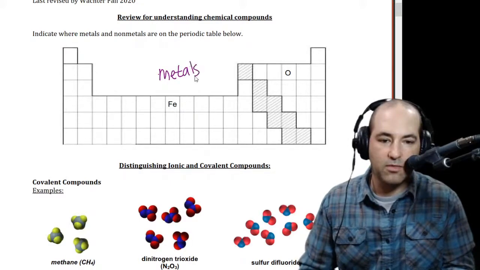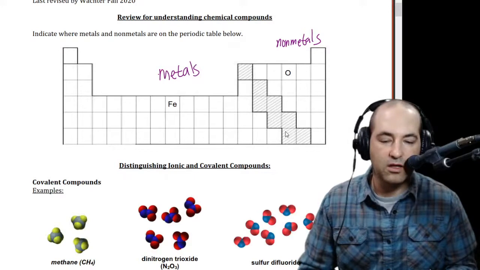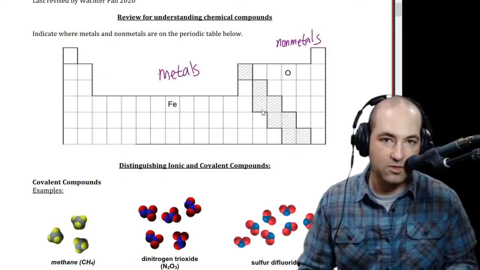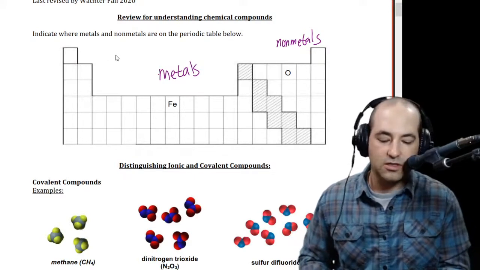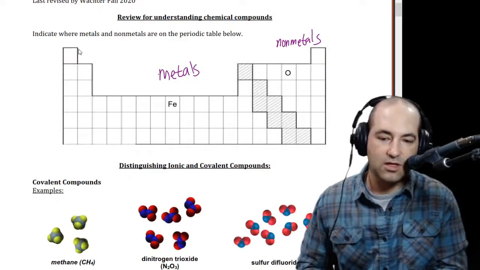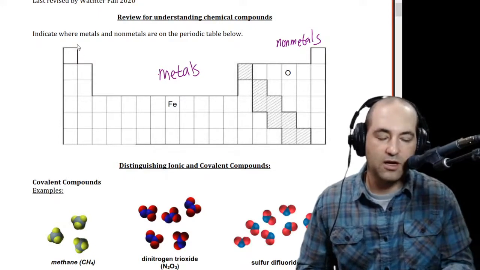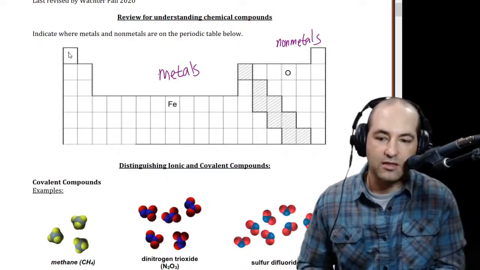If you recall from before, the metals are all over on this side, and the nonmetals are over here. These ones in the middle here we called metalloids or semimetals, kind of the in-betweeners. And then one interesting exception that you'll see, like when you looked up those categories in the periodic tables, is hydrogen.